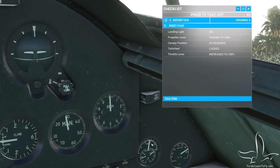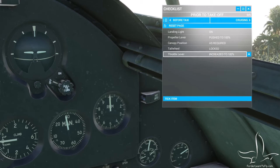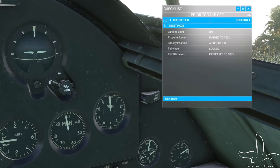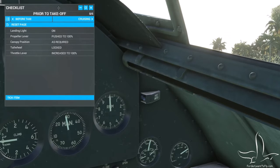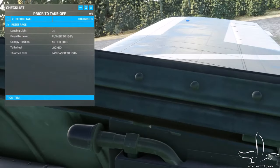All right, now that it's up around close to 50, climbing to 50, we can do our ground checks, which would be up around 1200 for this plane. And the ground checks, you're just checking the magnetos is what you're doing. Canopy position as required. Now before takeoff, this is what this is, prior to takeoff, we wanna make sure the canopy's closed. So we'll just move it like this.